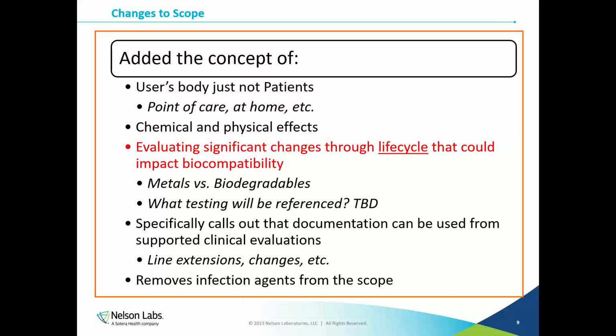And I do want to emphasize here, it is going to be device dependent. I think everybody would agree that a piece of titanium sitting on a shelf for 5 years is not necessarily going to change its biocompatibility. If anything, you have surface residuals that might be volatile or semi-volatile that could be off-gassing over time, and maybe you're even getting better over that shelf life. But if you have a polymer that has different additives in it, like stabilizers or other types of additives, now the leachables from that device would probably change over the shelf life of that material. I'm not saying it's going to get bad.